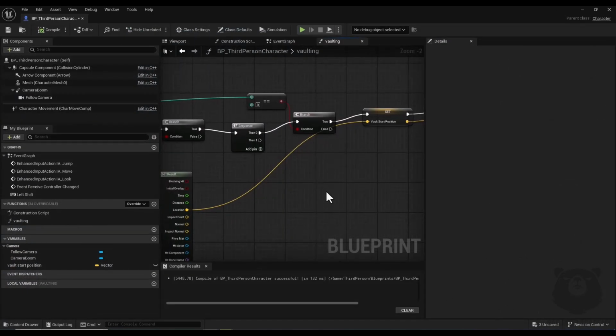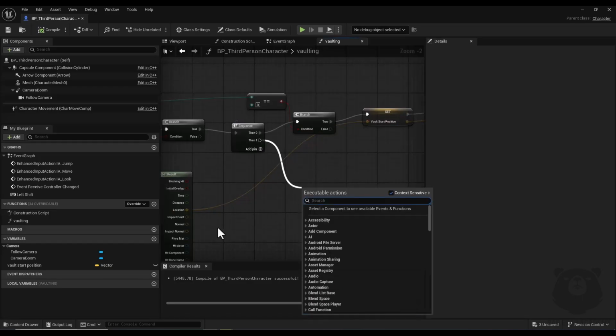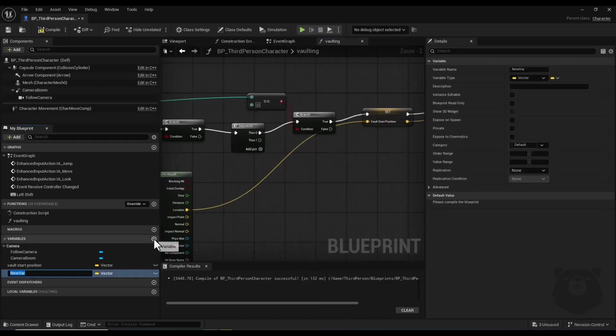Alright, and now from this sequence I drag a node, but before that I should create another variable in type of vector again, and I name it vault middle position.